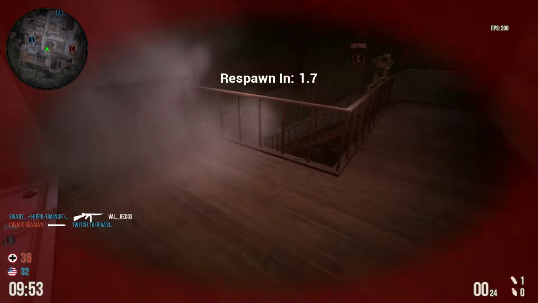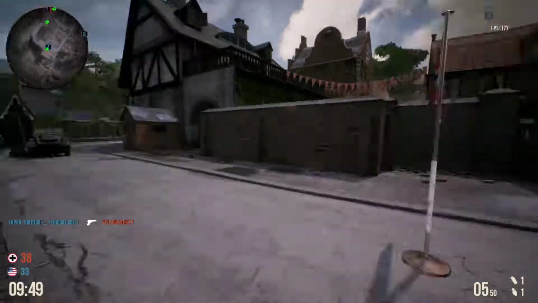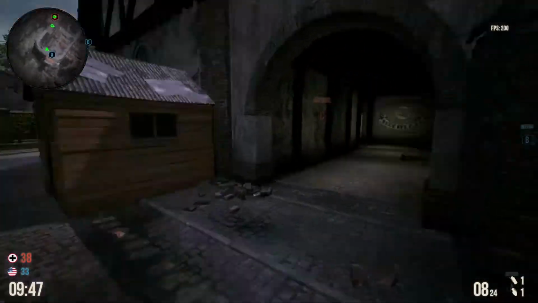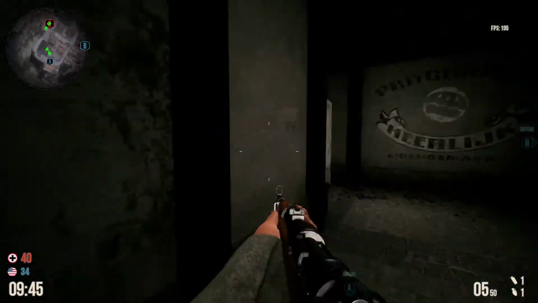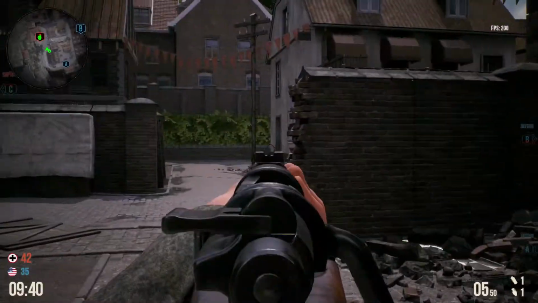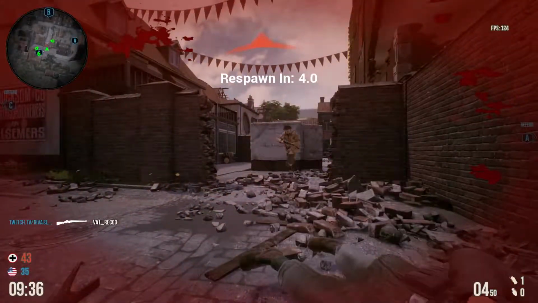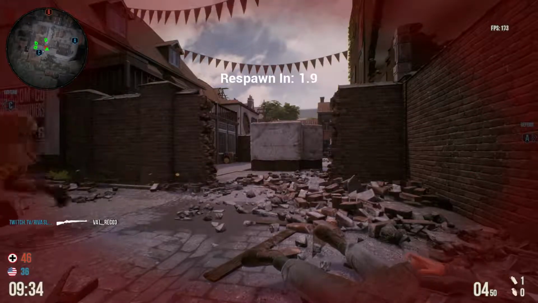Look at the panic. I'm just like, oh god, what do I do? Normally those hipfire shots will connect with the Kar 98. I just gave a little shake there, just to show disapproval. Just terrible shots right there. Normally the Kar 98 will actually hit people from the hip, but that time, definitely not. Just firing it all over the place, not hitting anything.